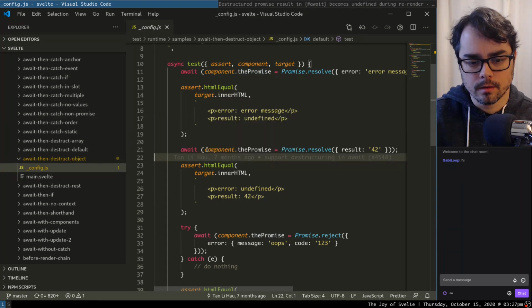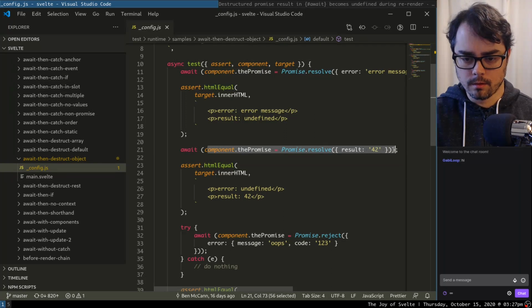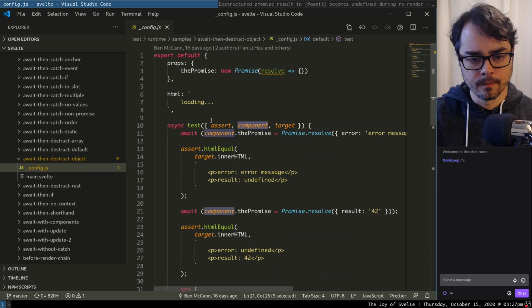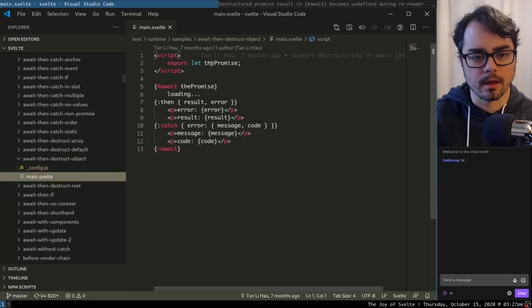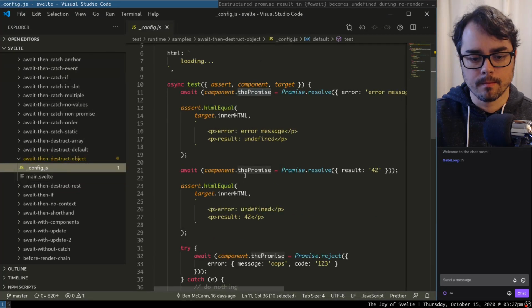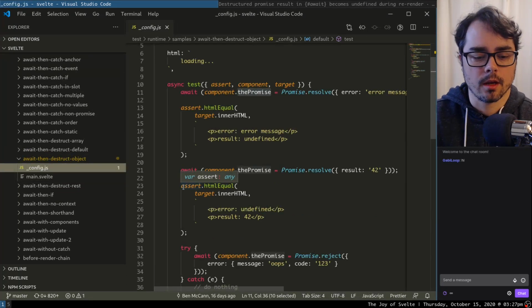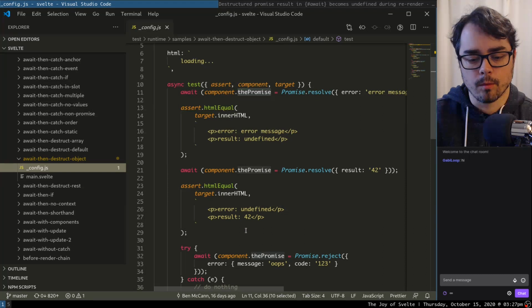So how does this work? What's component? Component's the component, then for some reason it's setting this prop. It's updating the prop, and then it's checking what the output is.